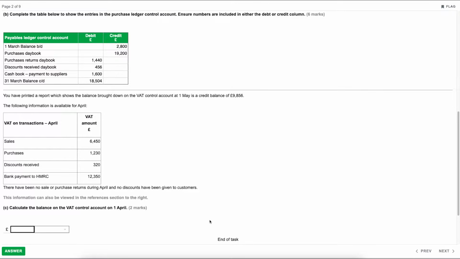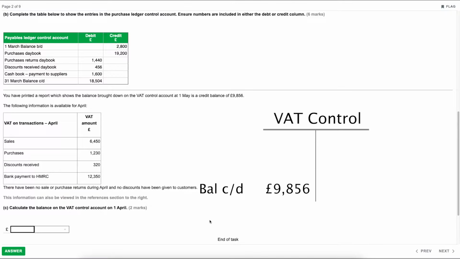Definitely the easiest way of doing that. Don't get me wrong, in the exam, hopefully you should have some paper available to you. I would literally draw out the T account for this and put the entries in to then calculate the balance. So I'll show you what that would look like right now. We'll do this on screen as well so that you can see exactly what's going on.